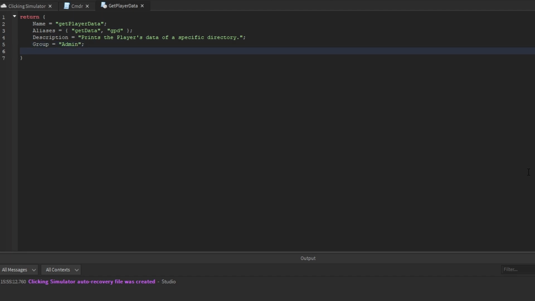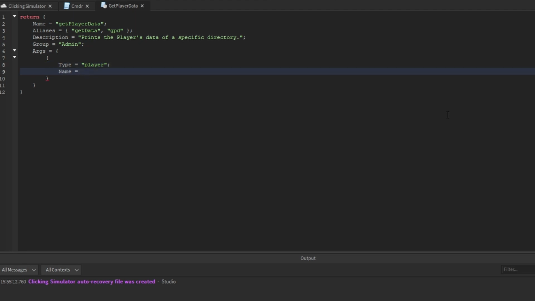And now the final prop that we're going to add is called args, which of course stands for arguments. And that's going to be equal to a table. Now inside of this table, each individual argument is represented by a table as well. So for our first argument, we're going to create a table. And now there's different properties for an argument. So the first property is type, and this will indicate what the specific type of a property is going to be. And we're going to say player, and make sure you do that with a lowercase p, because the first argument needs to be a player.